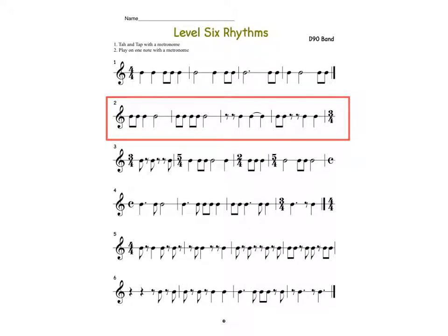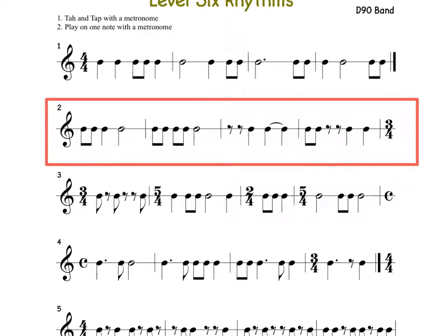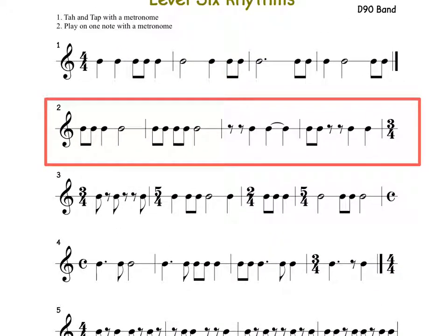Hi, it's Mr. H, and today we're going to work on line 2 of the level 6 rhythms. First, I'll demonstrate.